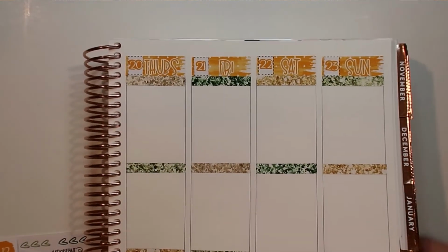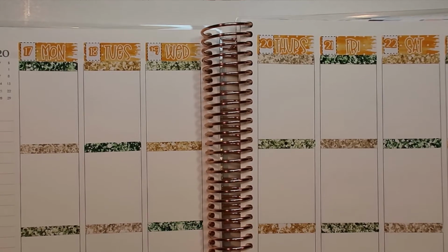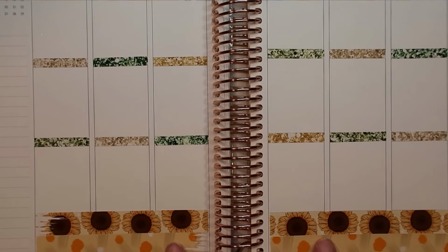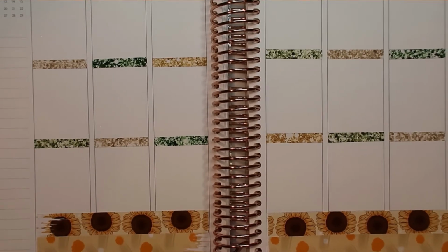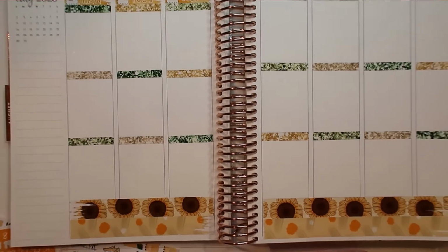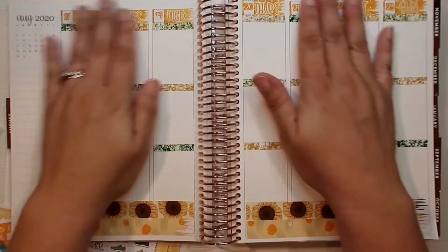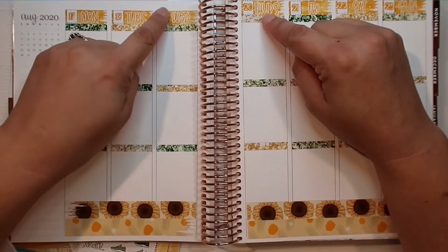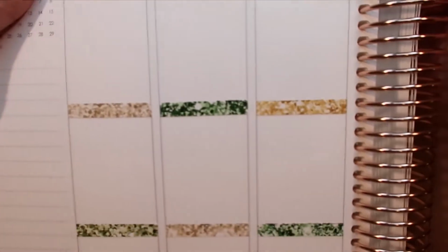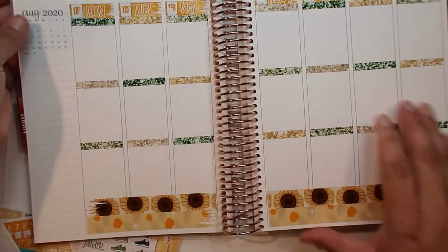Some beautiful date dots. I don't know how well they go with the yellows and the greens of the kit. They're more vibrant. They definitely match this bottom washi down here a little bit more. But that's okay, I guess. It is what it is, you know? And something happened to my 19th. I don't know if you guys saw that or not, but when I was putting the sticker down, the number got cut off somehow. So I don't know what happened there.